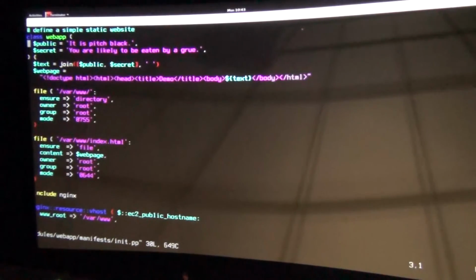So it makes a web page. It's going to show that text, and the title is going to be demo. Puts it here, serves it with the public nginx module, which I showed you earlier from Jay Fryman. And really easy to handle. I just tell him, serve it out of this directory, and it's all handled. That's all the code I have to write in order to serve a web page, which used to be not the case. It used to be so much more. I love the Puppet Forge. Yeah, that's pretty much everything.